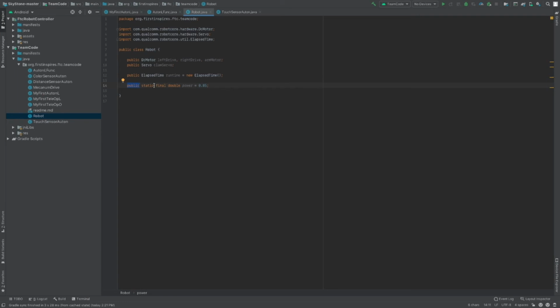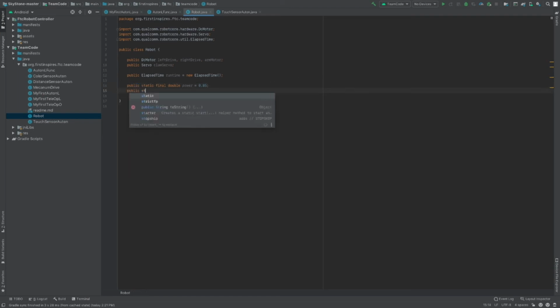It doesn't really matter for us in this instance because we're just going to have one robot class. We're not going to be creating multiple in the same file. And then final basically says it can't be changed. Like this value won't be changed for now. And then in our double, it's just saying what type of variable it is. And we're also going to create another one.